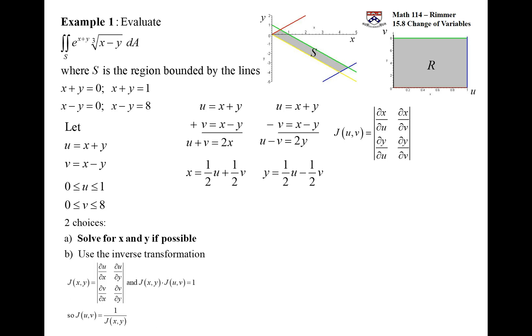What is the partial of x with respect to u? It's just a half. We actually just get these coefficients. A half and a half for the x partial with u and x partial with v. And then a half and negative a half for the y partials. We multiply. We get a negative fourth. And we come back with a negative fourth. So we put these together and the Jacobian is a negative half.